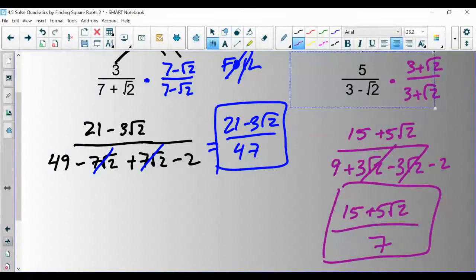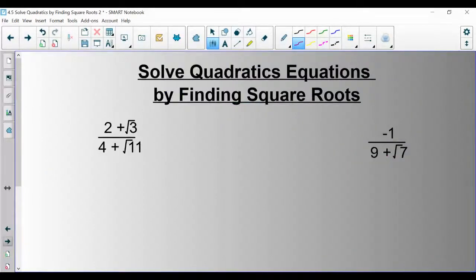Let's do one more of this variety. It would be a great time for, actually, it looks like we got 2 different ones. Let's do them both. It would be a great time to try one, though. This is going to be really similar, except we're going to have to FOIL our numerator and our denominator because it's 2 terms over 2 terms. What are we going to multiply here? 4 minus root 11. And here, 4 minus root 11. This is just the number 1, but it's made up of the conjugate of the denominator.